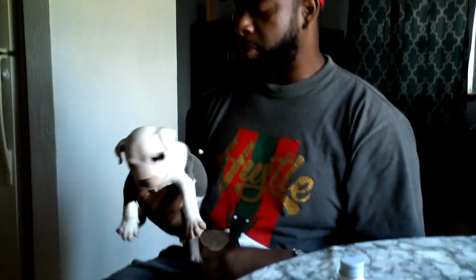As you see, he has the gray and white coat, or as you would say, blue and white coat. Nice little male, nice little noggin piece on him. American Staffordshire Terrier. You see his big Papa Bear right here. You got Prince Gunner right here. And we got the mom. We're trying to separate him from the mom right now to get him off the teat.